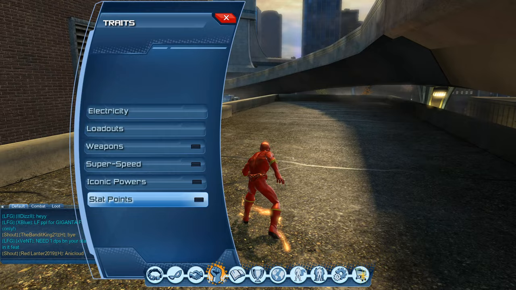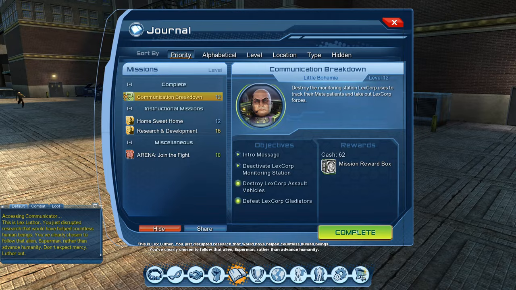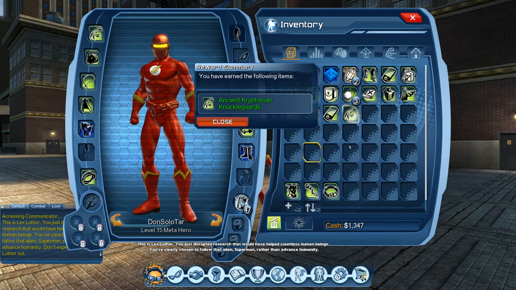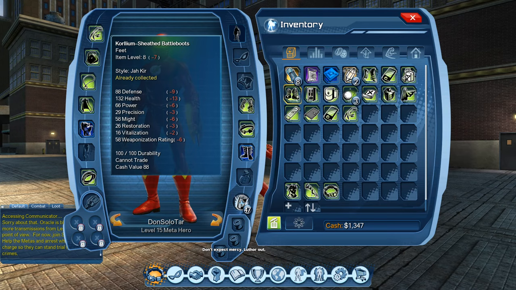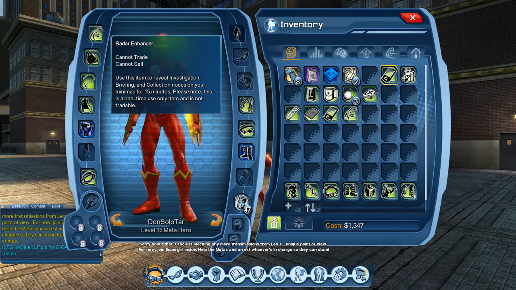I might have to respec some of my stuff. Completed my mission. You just disrupted research that would have helped countless human beings. You've clearly chosen to follow that alien Superman rather than advance humanity. Don't expect mercy. What have you said, bro? Sorry about that. Oracle is blocking any more transmissions from Lex's unique point of view. For now, join Supergirl inside. Help the Metas and arrest whoever's in charge so they can stand trial for these crimes.